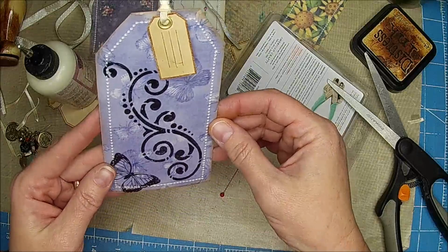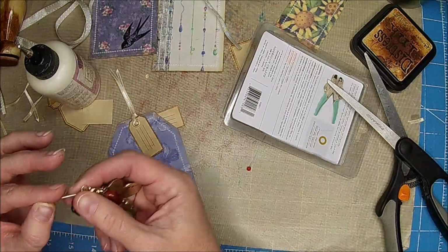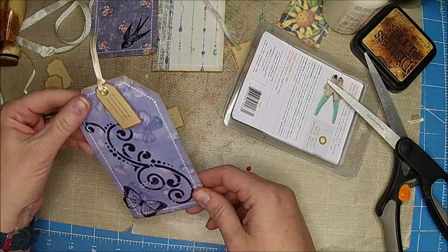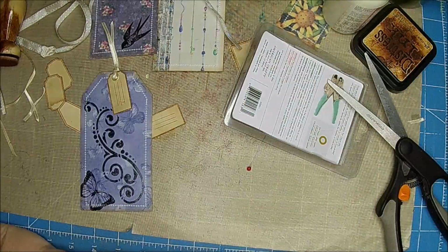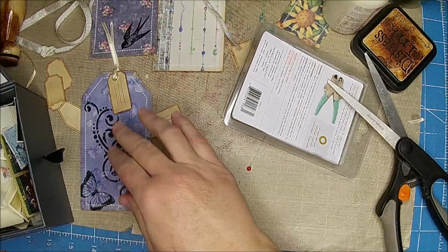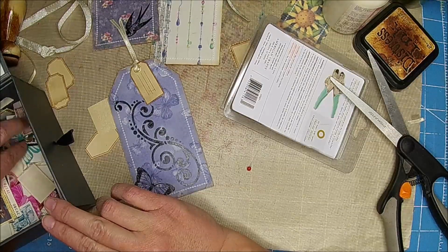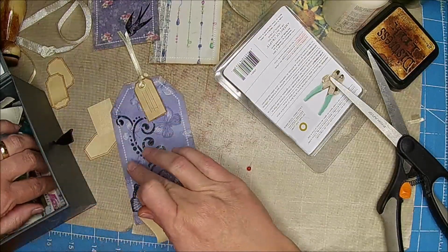So, that's cute, huh? I like that. Okay, and then, put this back. That's really cute. Maybe a stamp. Just to maybe bring in some more of the junk journal style down below. So, let's see what we have. That one's kind of fun. But I'm thinking about right here.